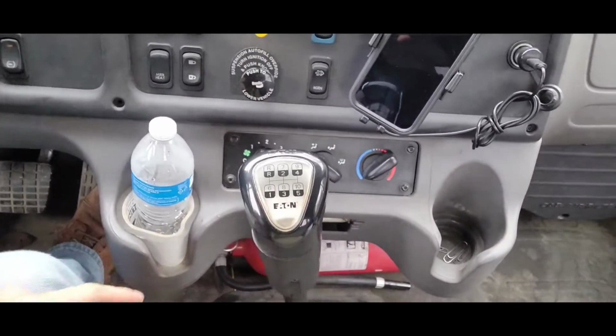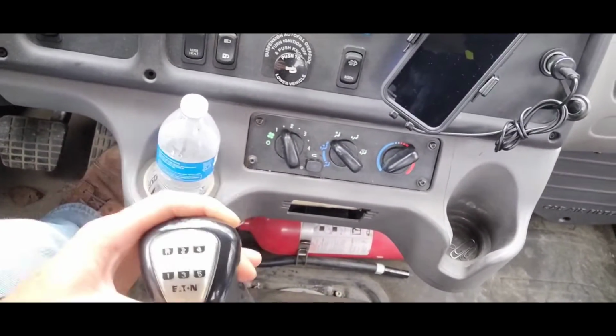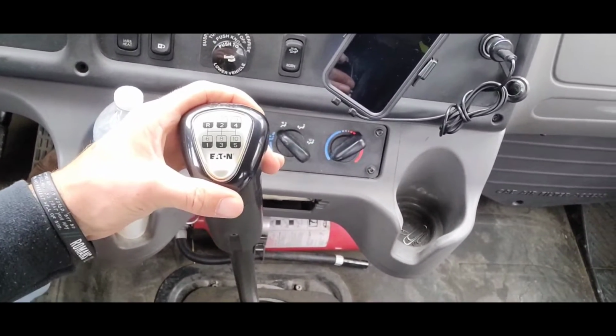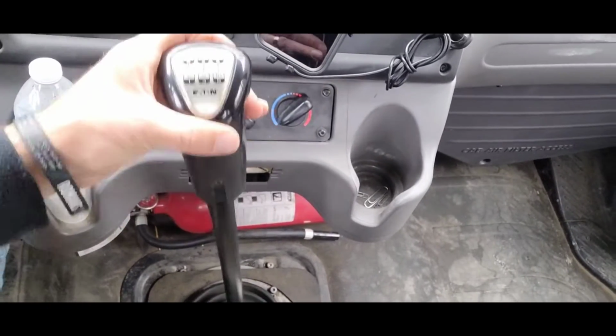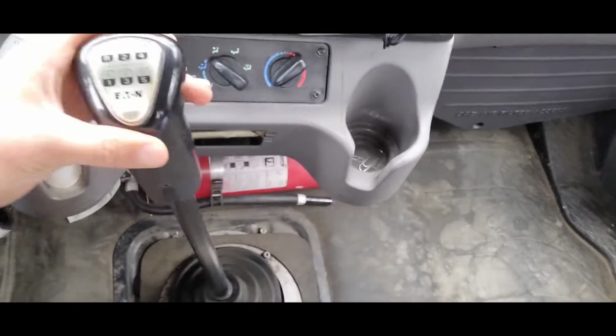This is an Eaton Fuller transmission. It's a 10-speed. The whole way over to the left and down is first. Up into the center is second. Center and straight down is third. The whole way over to the right and up is fourth. The whole way to the right and down is fifth.